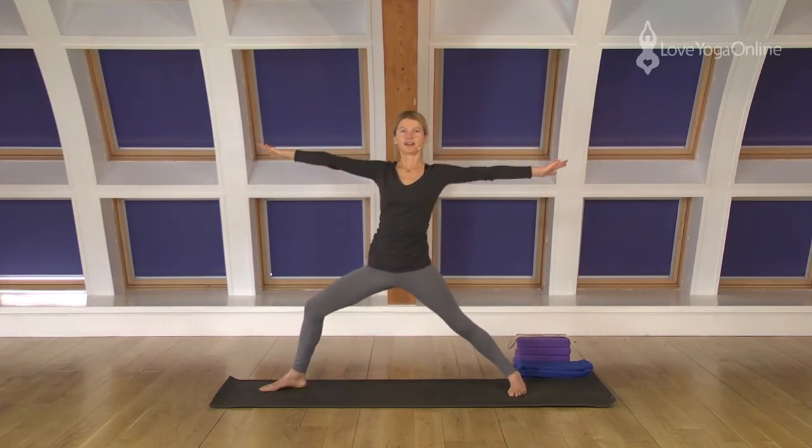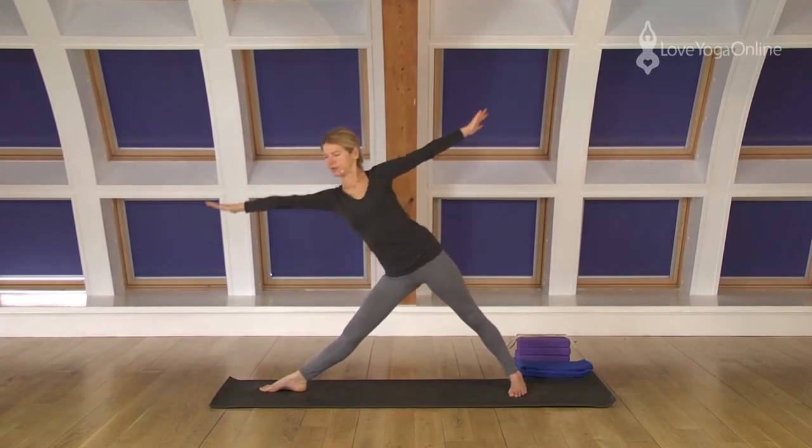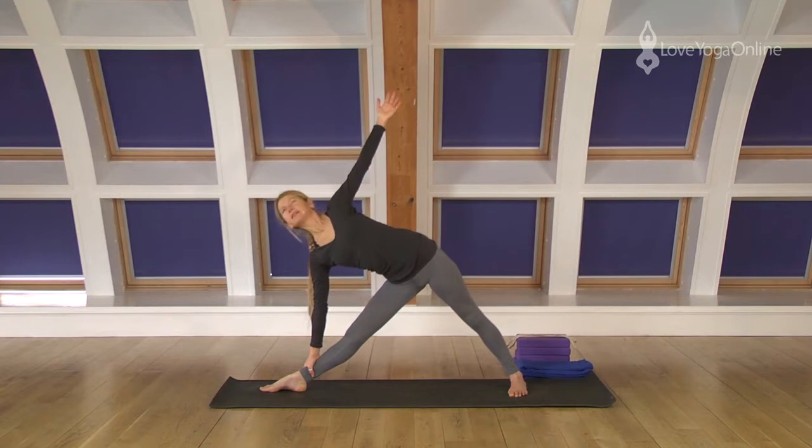Inhale, come up. Turn the feet to face forwards, and then turn the toes the other way. Right toes in a little, whole of the left leg out to 90 degrees. Extend out through your left side. Bring the hand down to the shin. Turn the head, look up towards the top hand.